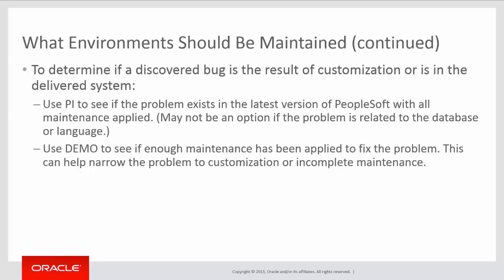You should be able to go back to the update image and create a change package that addresses the bug. If the bug can be reproduced in the update image, then it's most likely a PeopleSoft bug and an SR should be opened. Having those environments available for testing and using them to their full extent is very valuable. Just a note for replicating errors, we recommend using a copy of the update image that's different than the image used to apply maintenance. That way, any replication environment prep doesn't impact the maintenance environment.